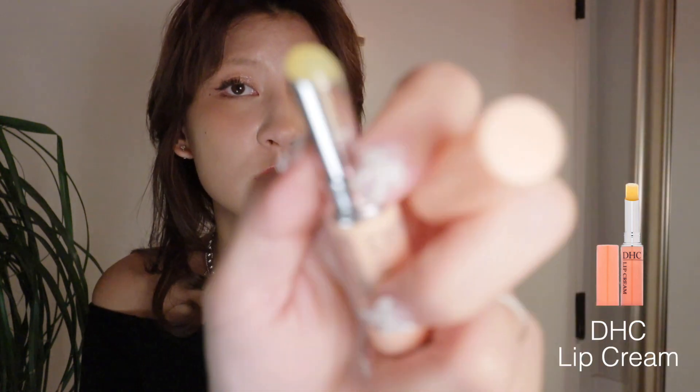Moving on, I want to introduce four lip products. Starting with the DHC lip balm — my absolute favorite. I don't like lip balms that are too thick because they leave a sticky residue, get everywhere, and you can't apply lipstick on top. This one has a consistency similar to how butter melts; it has no color, no scent. I love using it in the morning especially before makeup so that by the time I get to my lips they are perfectly moisturized.